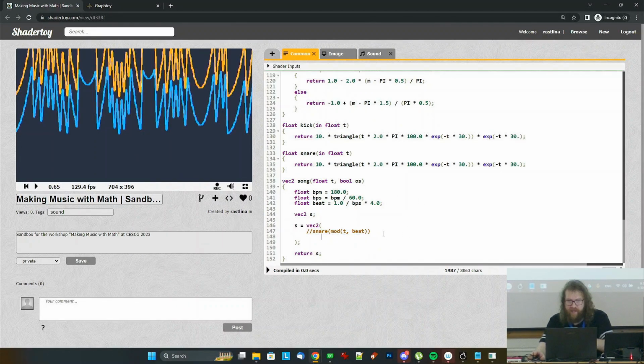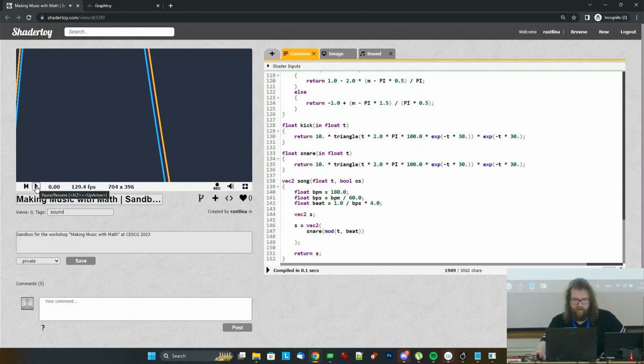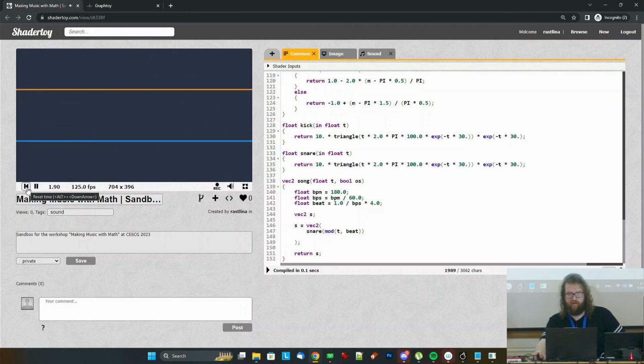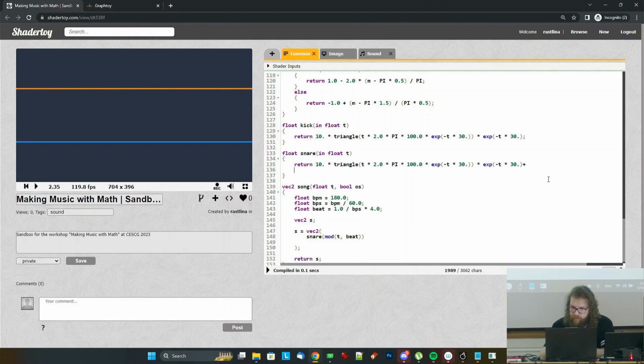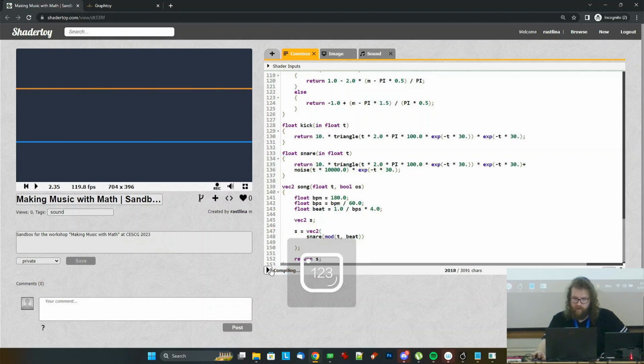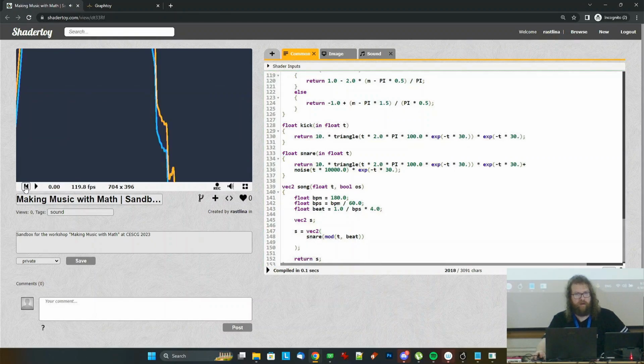And we will add that to our snare sound. So let's go back to the snare. It's now the same as a kick, right? Okay, and we will just add some noise to it. Let's see what happens. Of course, we want to envelope our noise as well, so it doesn't sound all the time, but just for a very short period of time. See, it's different. It sounds like you hit something kind of random, like metal mesh.